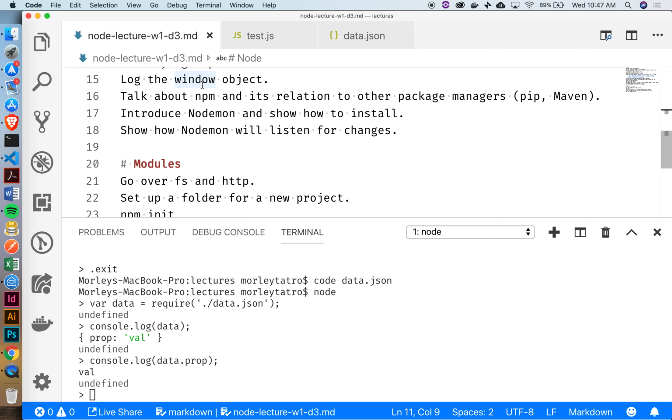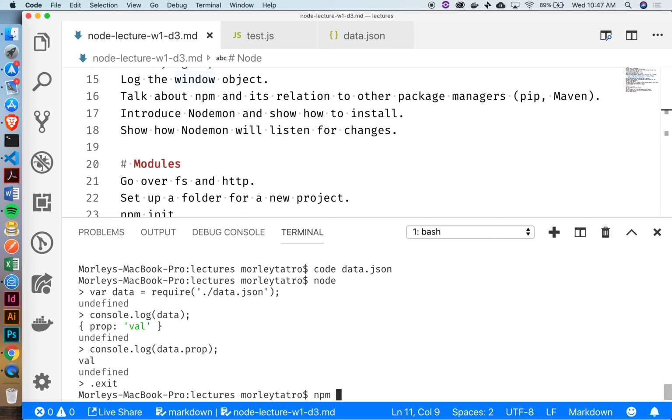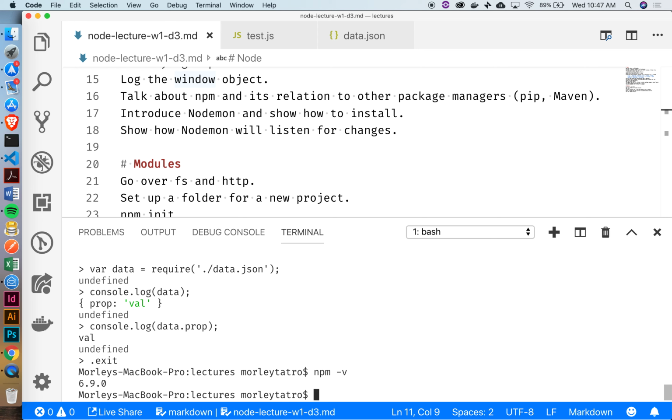So you'll have it. I can do the same thing that I did with Node just to check my NPM version right there. So my NPM version right now is 6.9.0. So you're going to get NPM with Node, but sometimes you may need to upgrade your version of NPM as well. If you're trying to install a package, it might tell you you're using an outdated version of NPM, so here's the command to upgrade it. You can just simply copy and paste in that command, and it'll upgrade NPM for you.